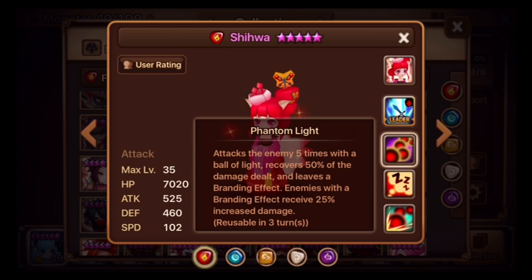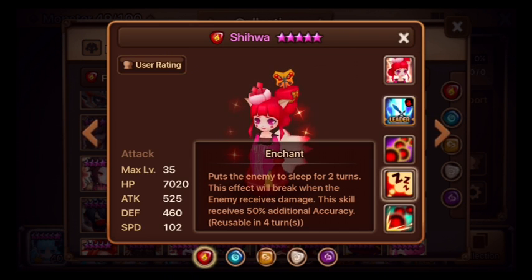Alright. So, let's talk about where we can use Shiwa. The primary place to use Shiwa would be Necro. I think she is quite excellent for Necro. She's got 3 hits here, 5 hits here. The second skill is kind of a waste in Necro. Like, what's the point of even having a sleep against something that can't be really put to sleep?